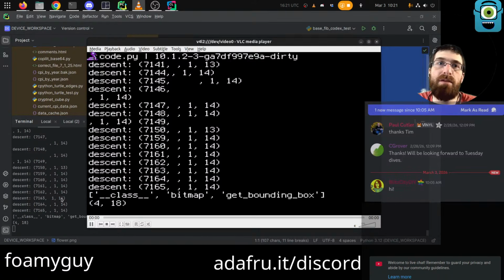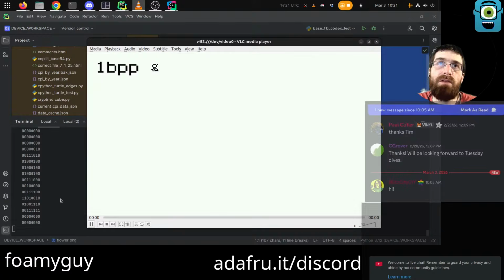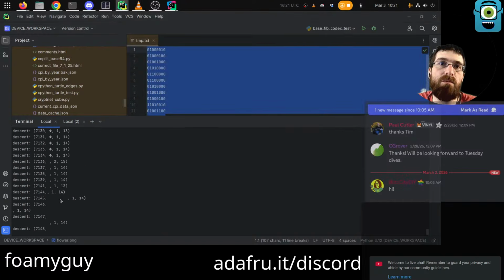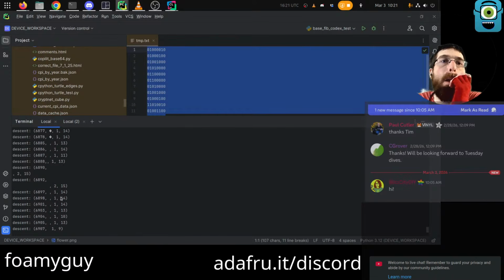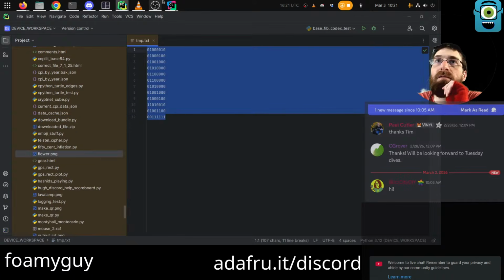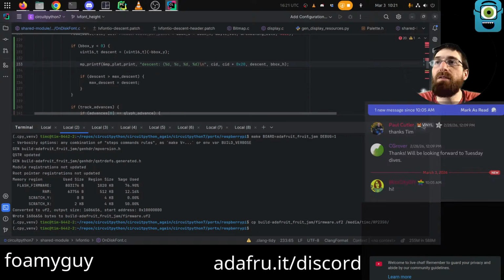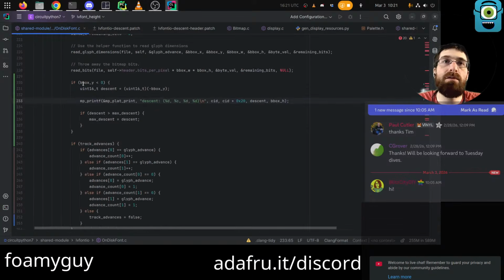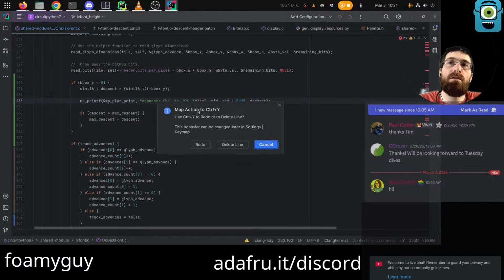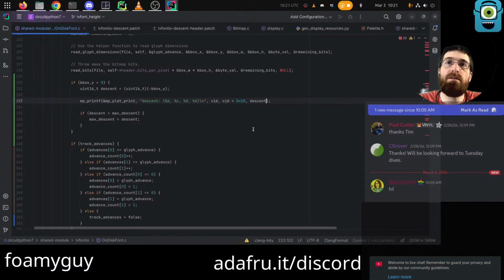The main thing that I'm looking for is ones that have a height bigger than 16. And in fact, we probably could have made this easier on ourselves if we... I don't want to keep that.